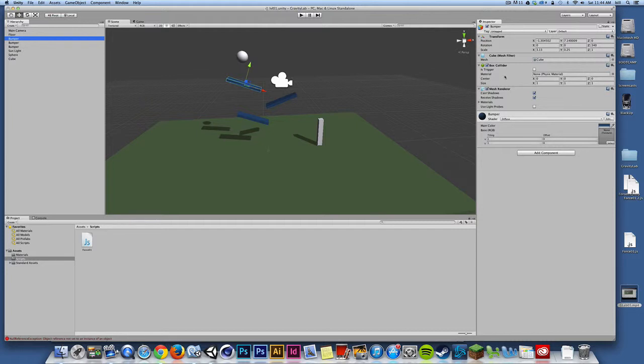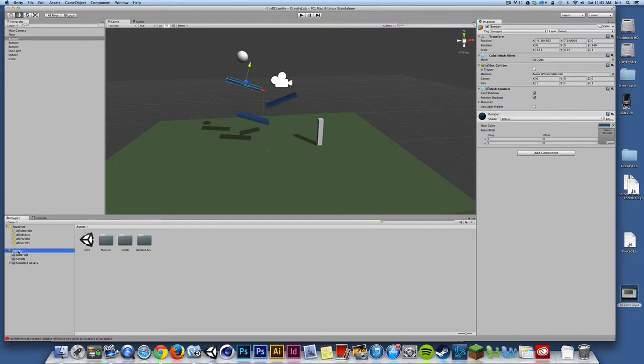Because in the case of colliders, I can apply a physics material to that collider to give it different kinds of effects. So if I want it to be bouncy or slippery or have some friction, I can apply a physics material. Now, the place where I get physics material, the default physics material, I loaded as an asset when I created this project. And if you remember way back when we started, we created a new project, I checked a couple of different packages, and one of those packages was the physics material.